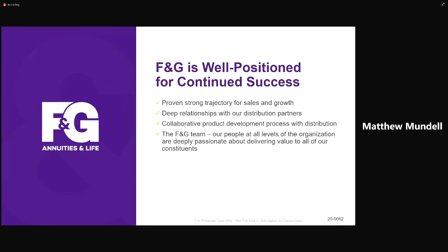And I'll kind of point at this a little bit, and you'll understand this as you work with us moving forward. But we really have probably the best sales team in the entire industry. It's very lean, so that means that we are not siloed. We don't have very specific job functions. We are resources for you as producers that other companies aren't able to provide, because their sales team might be very, very focused on one thing.